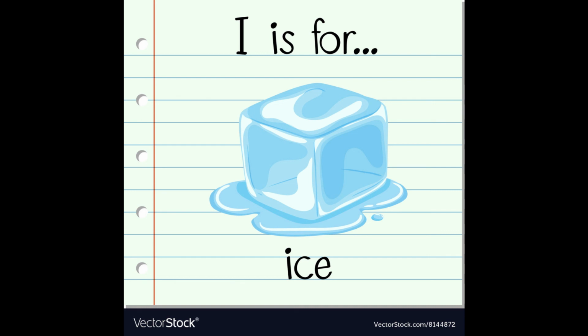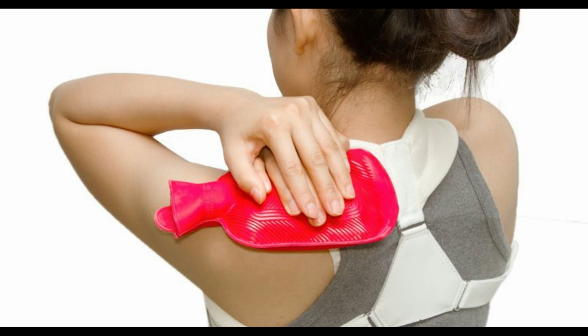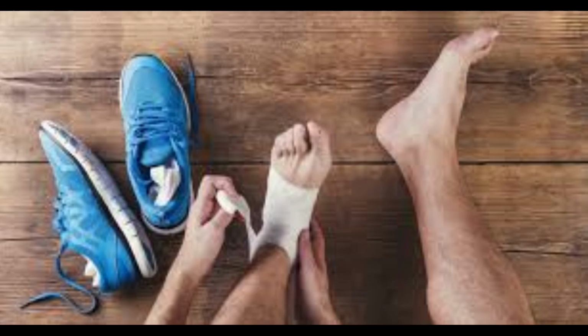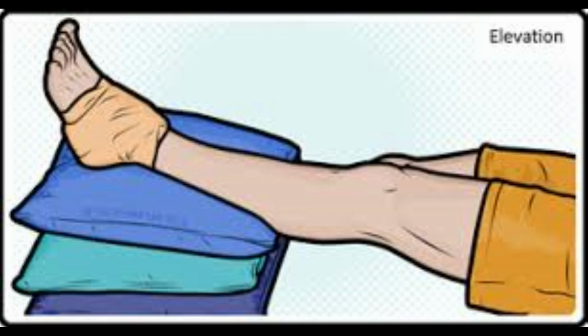Approximately 4 to 5 days, heat treatment such as hot pads, wax treatment or a wax bath can be applied. It helps in stimulating the blood circulation to the affected area. Compression should be continued for a few days, and after that it is not required. Elevation should be done until the signs of swelling, heat and redness have disappeared. So these are the management of sprain.